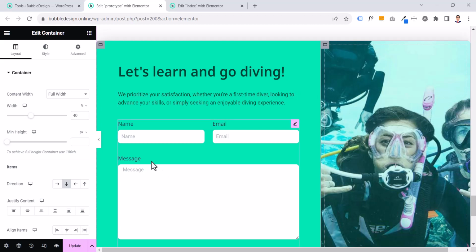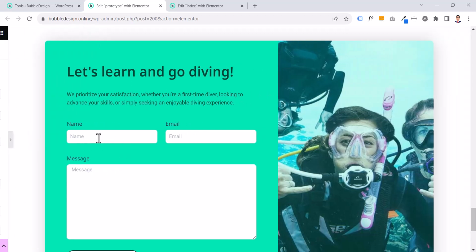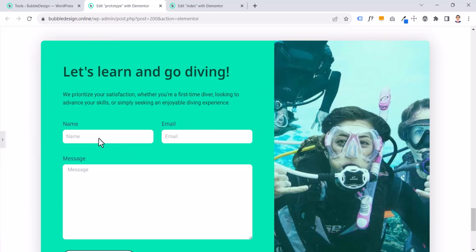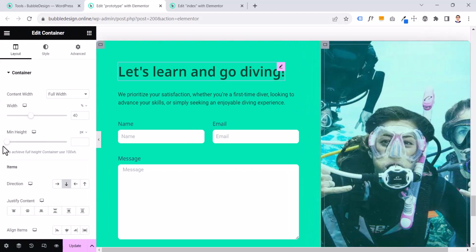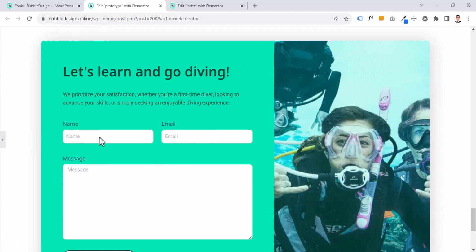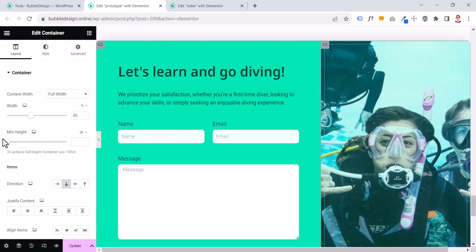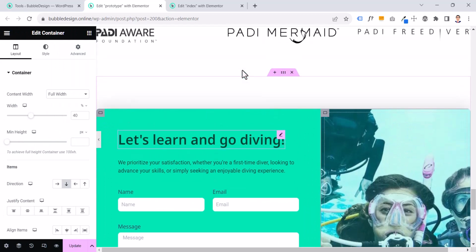The reason is that this one has two sections, and how do we apply the shadow around these two sections proportionally? The shadow looks like it's around one section, but actually these are two sections, not one. Well, how to achieve this design? Let's do it.